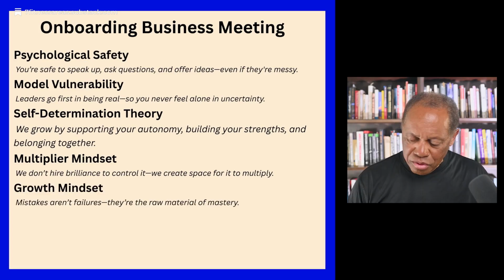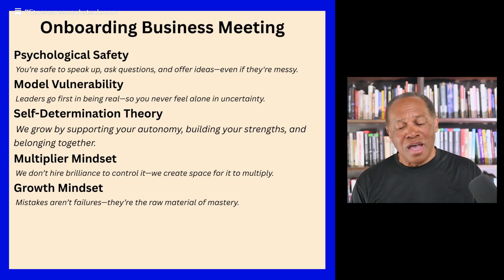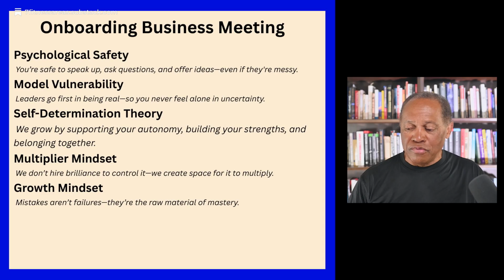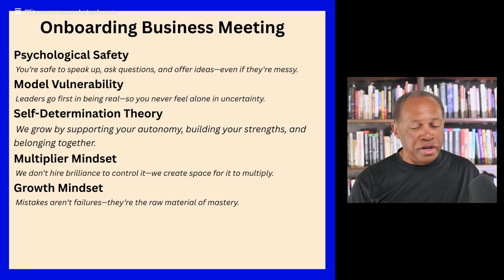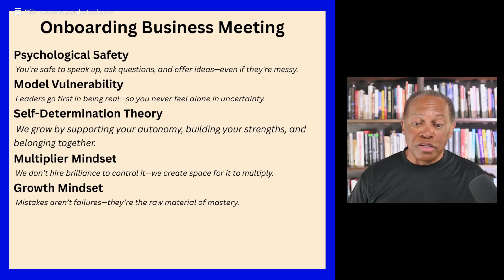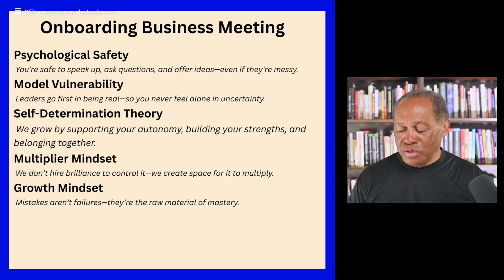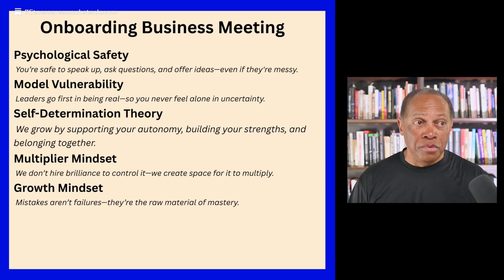Then we have growth mindset. And with growth mindset, it's not just having a growth mindset. People get lost in this. They think, oh, I have a growth mindset because I'm into personal development. And they don't realize that most of their vernacular has to do with a fixed mindset. Not only can a person have a growth mindset in one area and a fixed mindset in another, they can be triggered into a fixed mindset in an instant just because something happened. They get triggered. Once a person goes into that fight or flight, once there's cortisol flowing and adrenaline flowing, the likelihood of them falling into a fixed mindset is pretty high. And then once they're in a fixed mindset, it's difficult for them to interact.